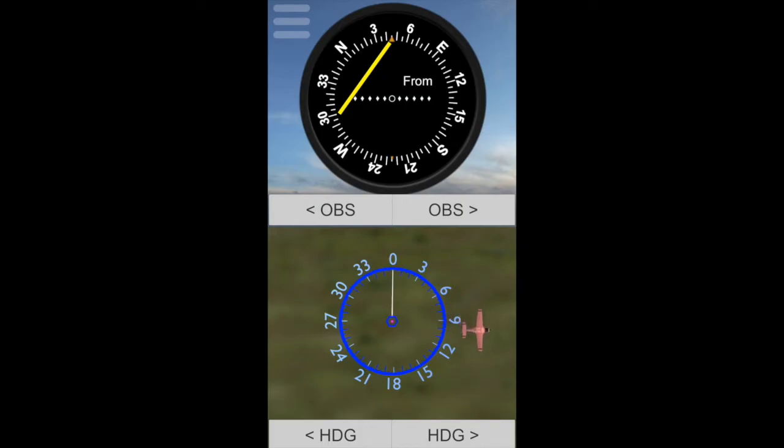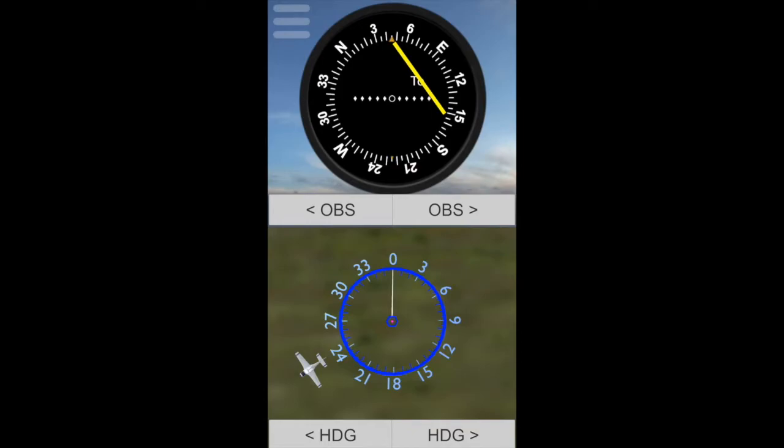Another example: you're told track 060 outbound. Very simple. Here's 060, I'm on it, and now direction 060 outbound. This is the radial 060, and I'm tracking it outbound. 060 inbound? Okay, that means I need to track the 060 inbound, coming this way and tracking the 060 inbound towards the station. Now I'm on the 240 outbound, as you can see, coming out. These are simple concepts or terminology you need to understand from ATC when you're told to track a specific radial.